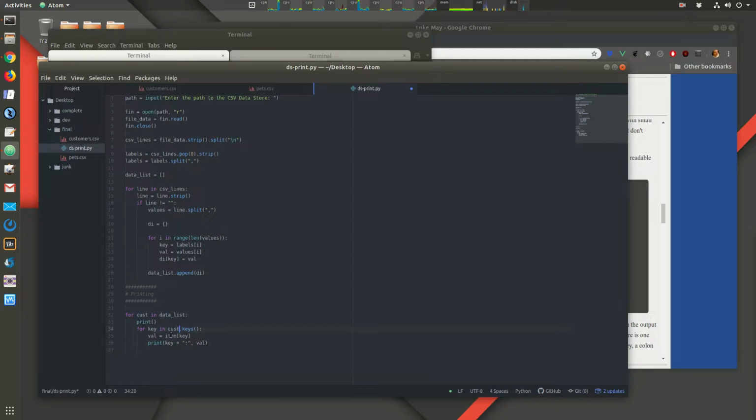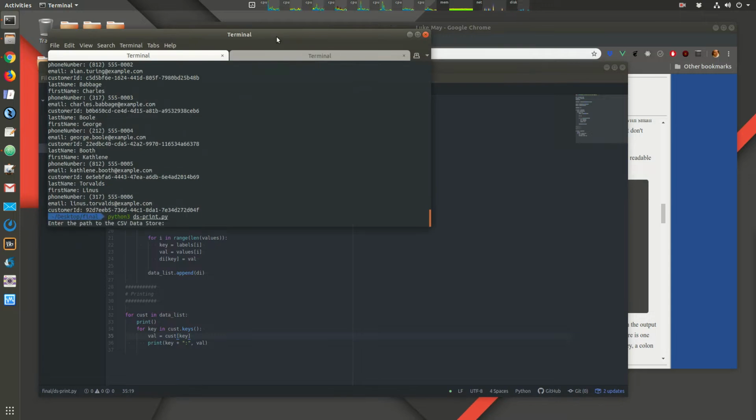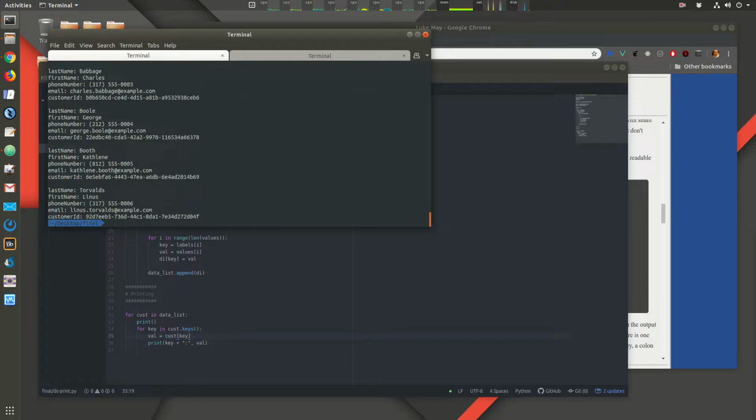The problem with calling it customer in this is we're going to use different types of data stores. But in this particular example, we keep using the customers.csv data store, which we specify at the beginning.